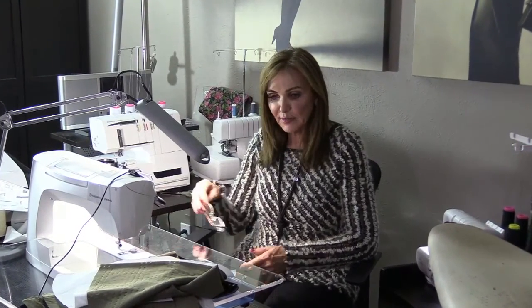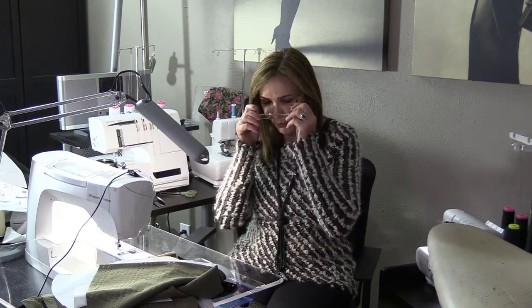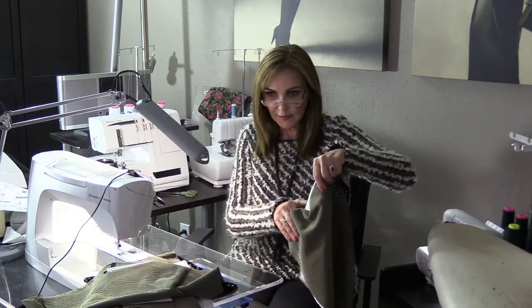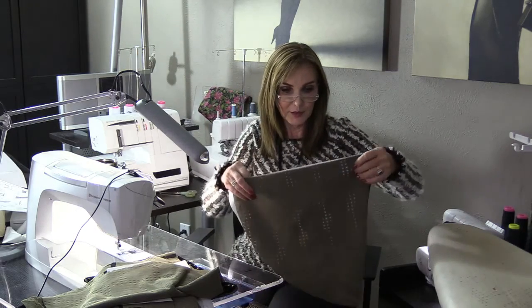Okay, I think the biggest thing that we gain from these is really just confidence, that maybe you don't have to read the directions quite as close, or you get some options. But I think it's pretty straightforward. As I look at the pieces, I'll kind of explain them to you a little bit.